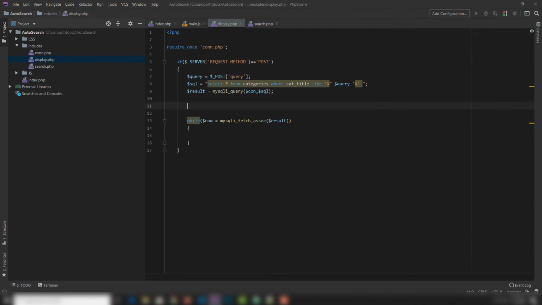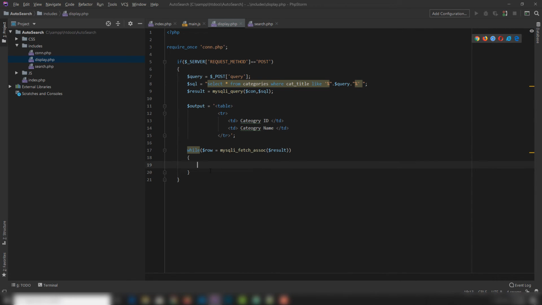but outside of the while loop I'm going to create an output variable and assign the table tag, tr tag, td tag, right? I do not close the table tag there, and this is our td, right, and close there. This is a starting table tag, tr starting, tr close, td, and in td I'm going to use id. This is the static data, category id, copy that, paste here, category name, right?